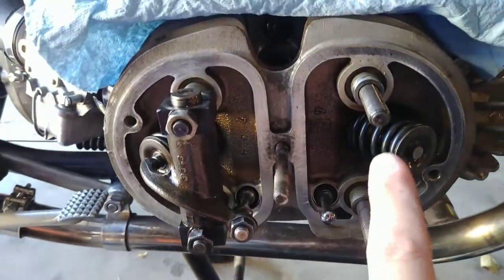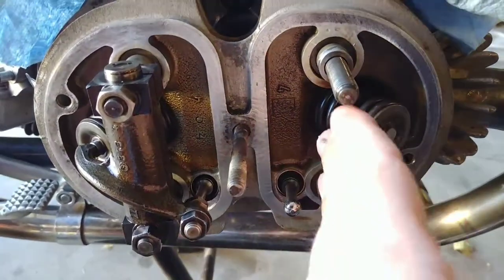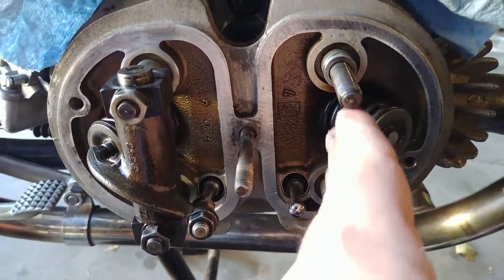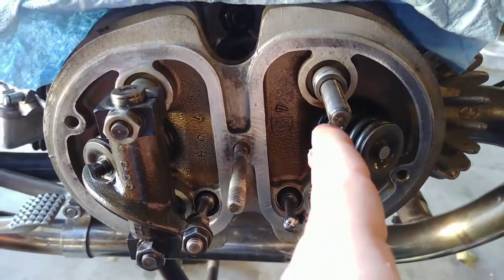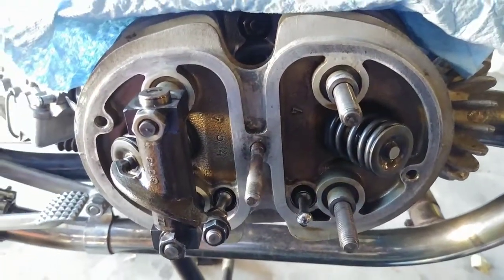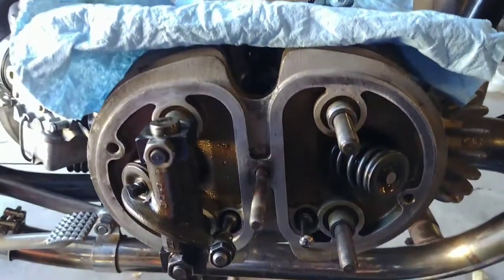Yeah, in this case, this one rocker, this is for the exhaust valve, had a little bit of radial play. So not axial this way, but radial, or so this is longitudinal, that would be a lateral play. So there was a little bit of tipping going on, and I'm assuming that is the cause for this side being noisier than the other side.